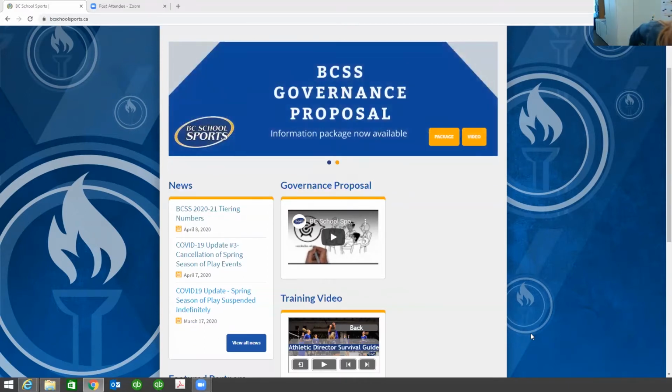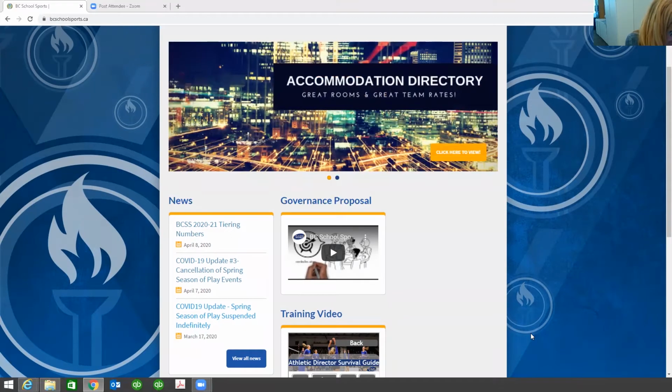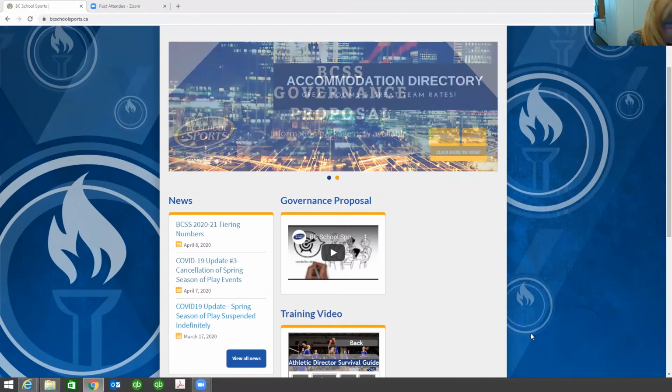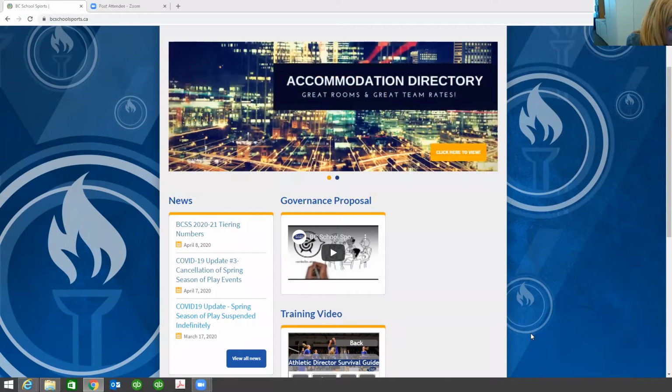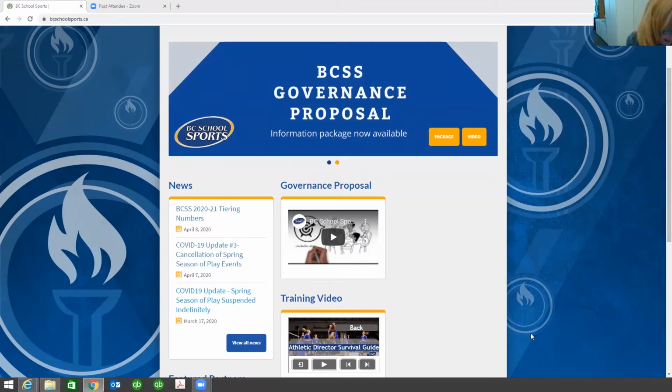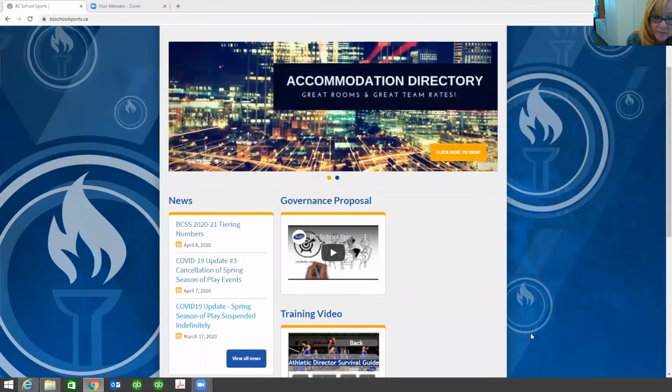So we'll get started. The first thing is the login. Before you'll be able to log into STARS in September, your school administrator will have to complete the membership opt-in process. For those of you that were athletic directors last year, you'll remember this process. Prior to the start of each school year, we'll be sending the administrator we have listed for each school an email to reactivate their BCSS membership for the coming year by completing the opt-in. The opt-in will just take a couple of minutes and it has to be done by the administrator. If an athletic director tries to do it, it will not work because it's based on the administrator's information.